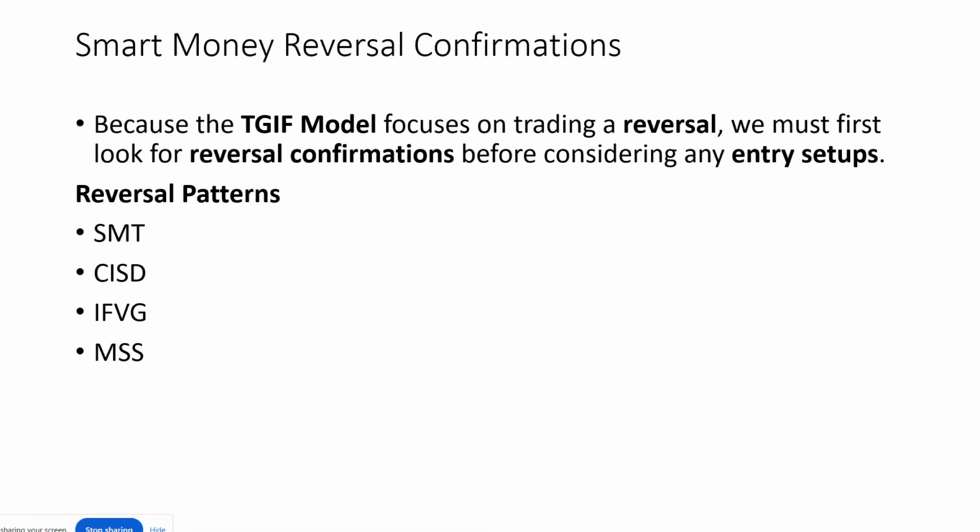Because you're trading a reversal, there are some confirmations we need to confirm that this market is ready to reverse and we are done with the expansion. So we're going to look for just the common normal ICT reversal, smart money reversal patterns. SMT is one of them. Change in state of delivery is another you expect at points of reversal. Inversion fair value gaps, market structure shift. So it's not a must you get all of these, but it's even better when you have all these at that point.